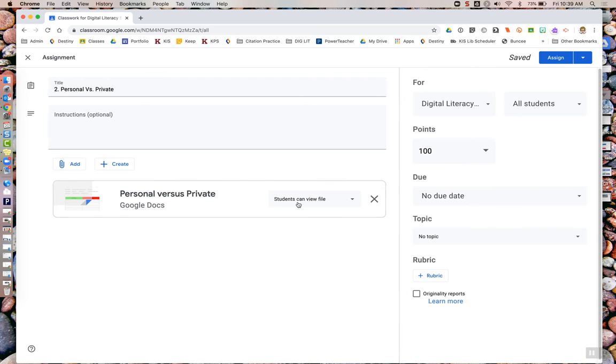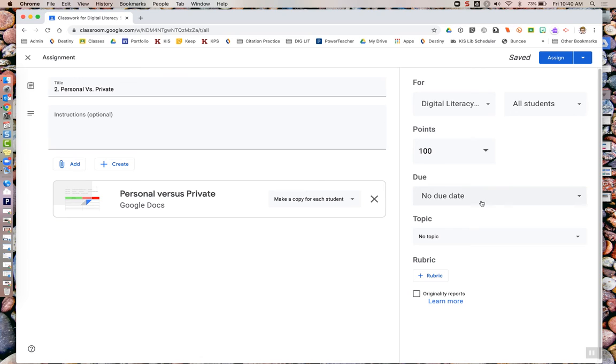So before I assign it though, you can see if I leave it at this, every kid is going to be looking at one page. But when I use this drop down arrow, you want to make a copy for every student. Don't pick the second one, because that means every kid in the class is going to be working on that one page and you're going to see chaos, unless it's a group activity that you want them all to be together in.